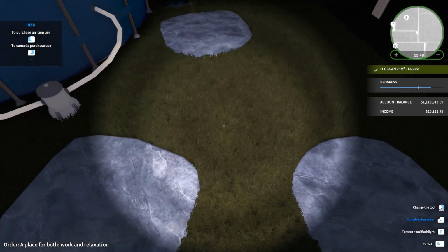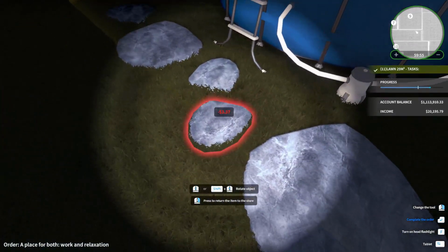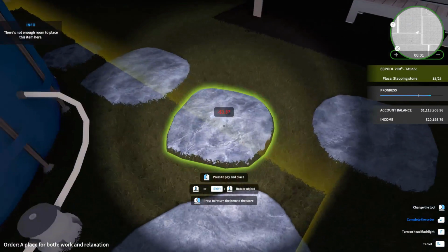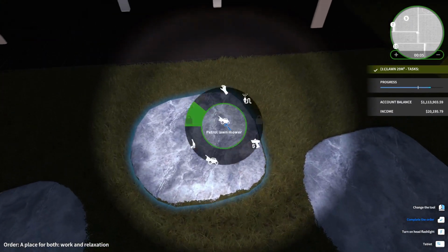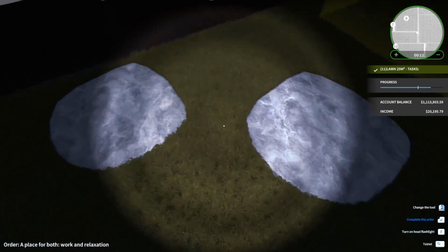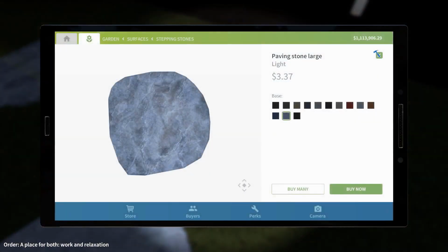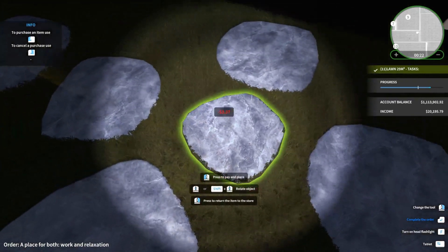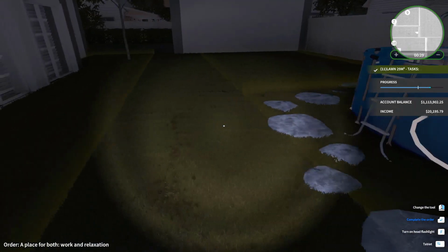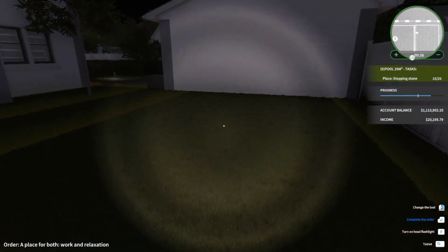Alright, can we not flip through them? I mean, we could use this as a little stepping stone to that area. So that one. You might want to find another one that would fit between these guys. Okay. So sell that. Okay. So we got a little stepping stone. Oh, we need 25? Oh, God.